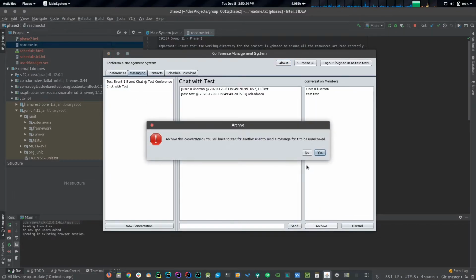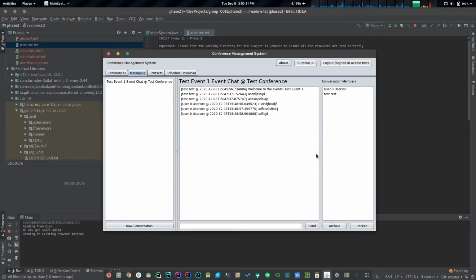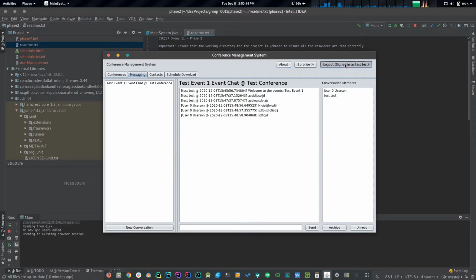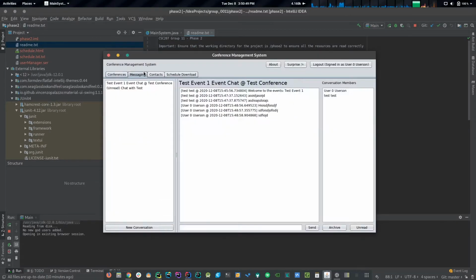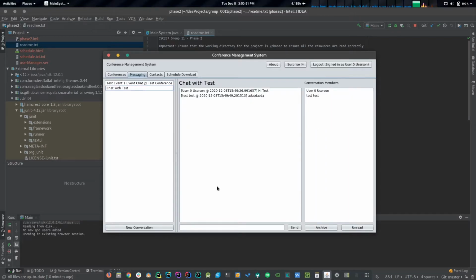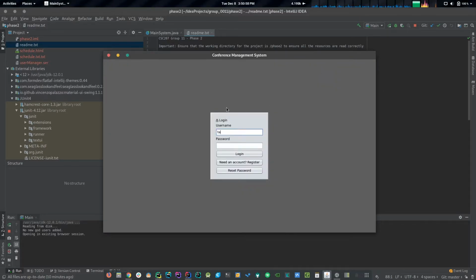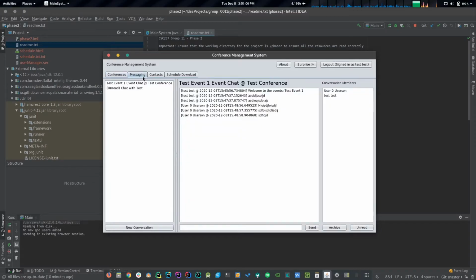So this is similar to the feature in Facebook where you can just hide a message from view until someone else replies to you. So we'll notice that it warns the user that they won't be able to see the conversation until someone else responds to them, and we can switch over to user 0 just to show how that looks. So I believe it was this one here, the test user hidden. So if we send the message back, if we switch back to test, we should see that there are 2 again, right?